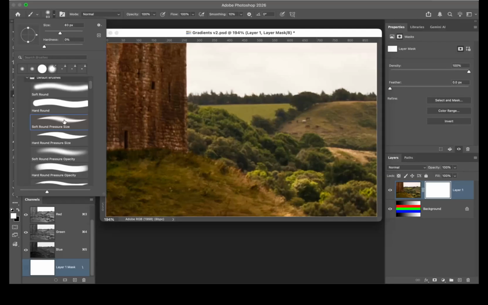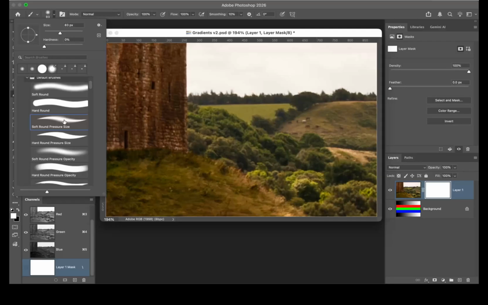So there's people who literally work with these tablets 8 hours a day, and they look for anything to speed things up. And so for them, they have enough muscle connection, hand-eye coordination, whatever it is with this, that they get really used to controlling the brush size using pressure. And so it's just faster for them.